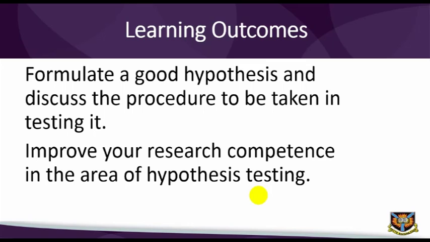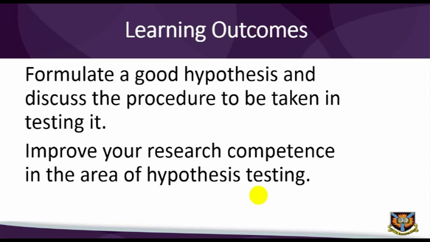4. If a null hypothesis is rejected when in fact it is true, the researcher is said to have committed A. Type 1 error. B. Type 2 error. C. Type 3 error. D. Type 4 error. 5. Rejecting a null hypothesis when in fact it is false is A. Type 2 error. B. Right decision. C. Wrong decision. D. Type 1 error.